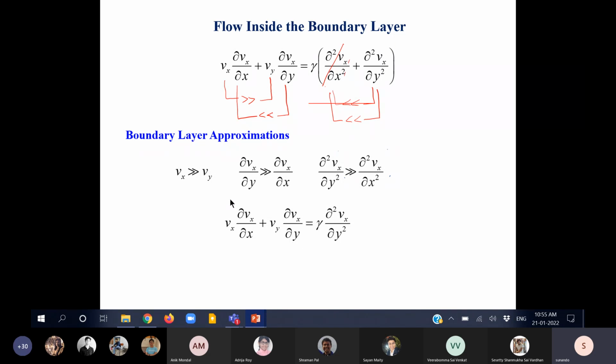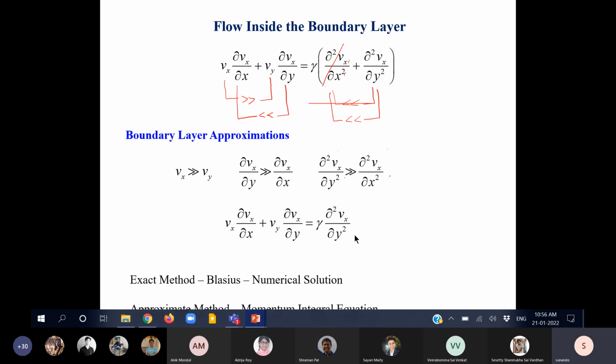Therefore, it is important to solve this partial differential equation either analytically or numerically, or take some other approach which would give rise to the shear stress at the fluid solid interface. That's why we need to solve this equation, and we would spend some time on the solution and more importantly on the well-known relations which one can obtain while working with this equation.